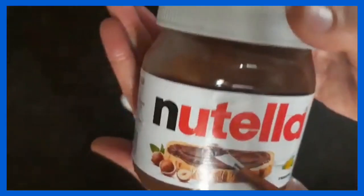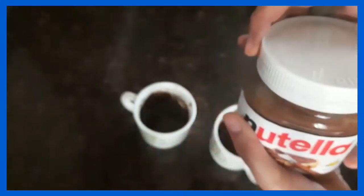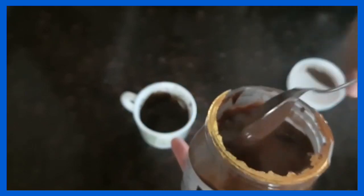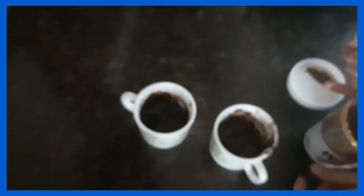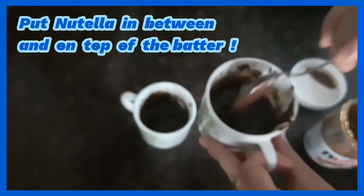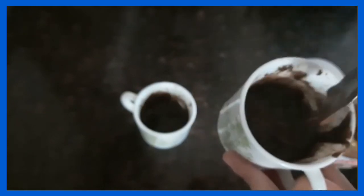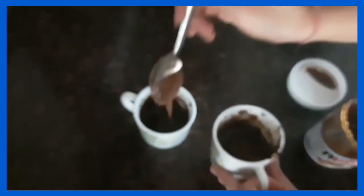Now, if you want, you can take the Nutella and place it in between the batter or on top of the batter, because the combination of Oreo and Nutella is just amazing and you have to try it, because that just tastes amazing. By the way, if you don't like Nutella, you can replace it with any other chocolate, either dairy milk or any other.